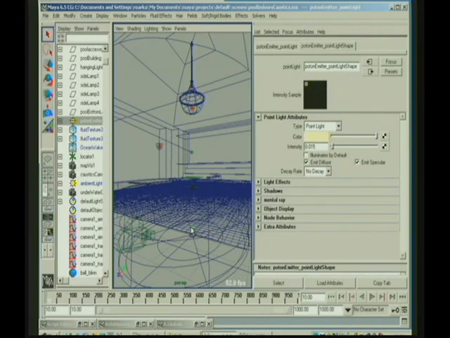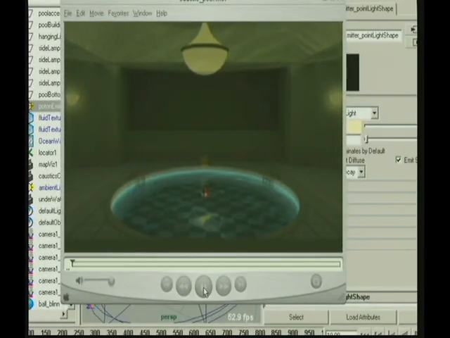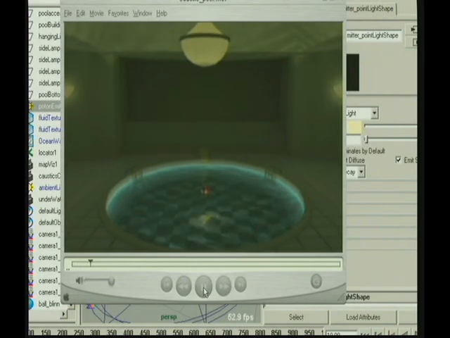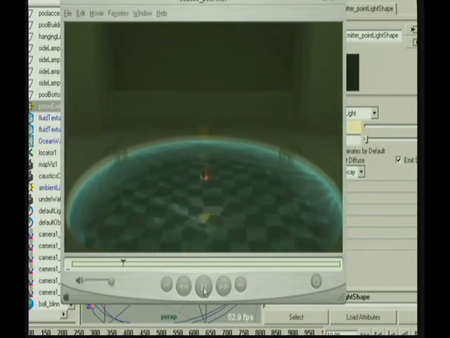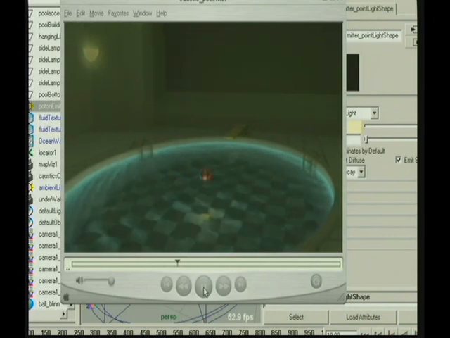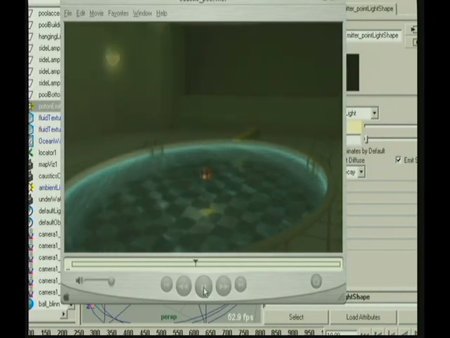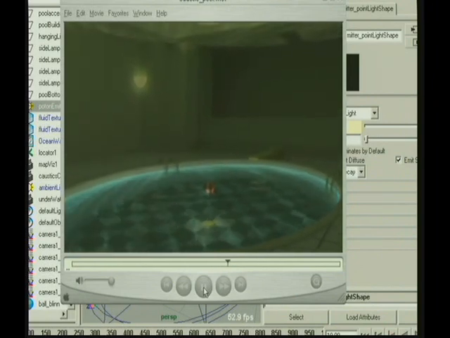So color at point always returns an array. You can ask for more than one point. You can ask for a bunch of points, or you can ask for a range of points from color at point. So you can give it a min and a max bounding region on your texture or ocean shader, and say, give me a 20 by 50 grid of points, and then that's returned in this float array, and you can index all those, which is more efficient if you have to access a lot of points at once. In this case, we have one particle and we want to know one point.